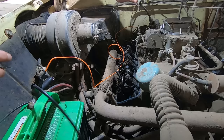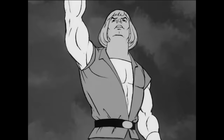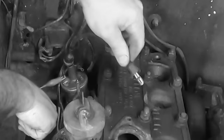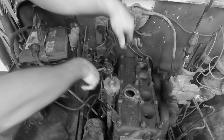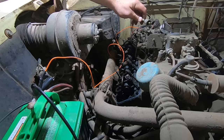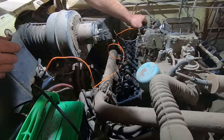Will that metal plate there work? Please don't spark me. By the power of Grayskull. Ow! Yep, it's got spark. Let's do it again. I don't know why it's shocking me. Son of a biscuit. Sitting for, what was that, 20 years, that battery is, 19 years old? All kinds of spark. Let's get the hot sauce and let's do something awesome.